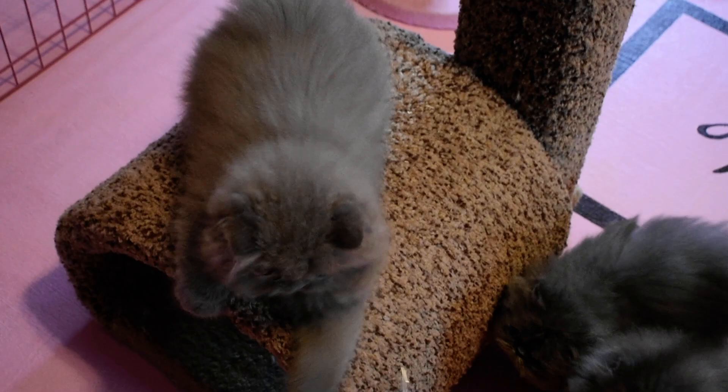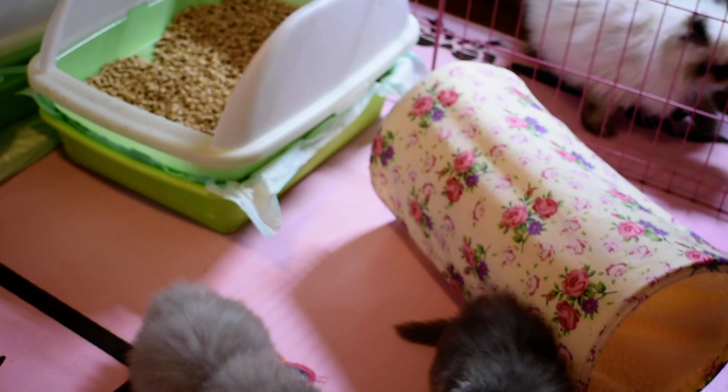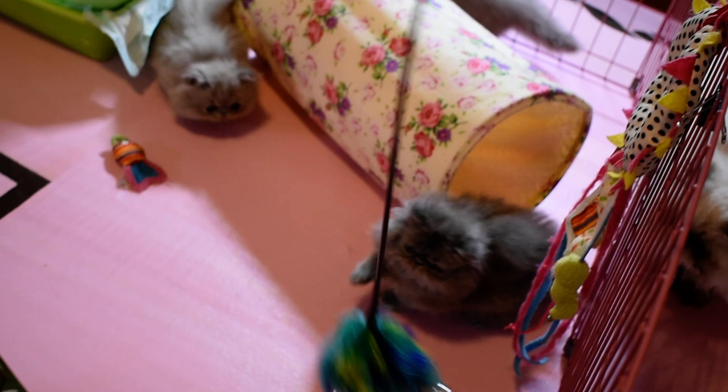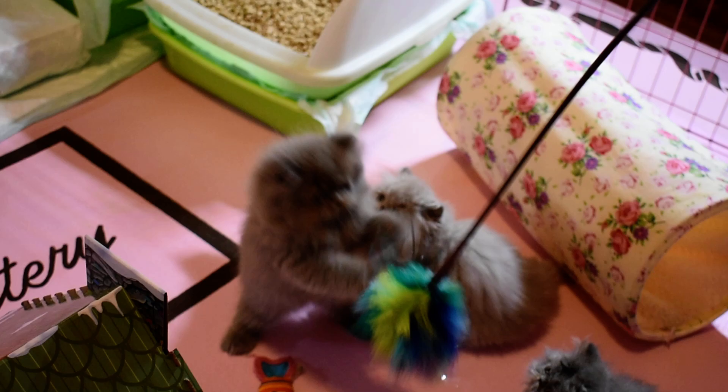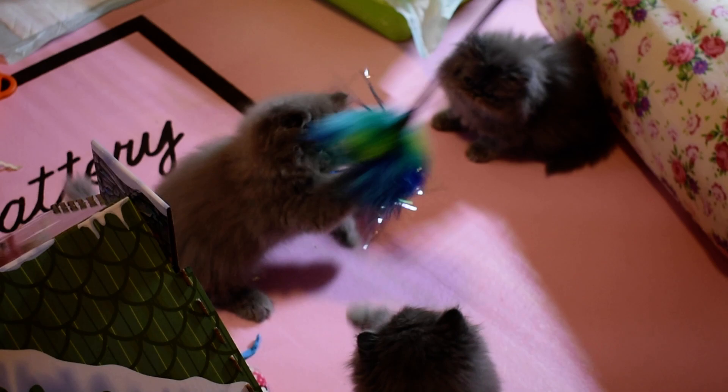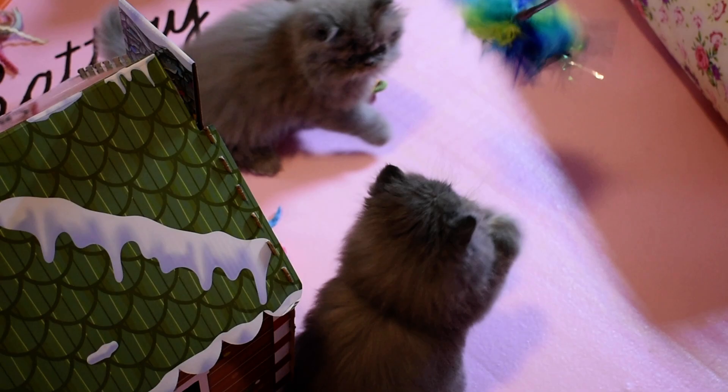That's the Lilac Boy right there. So some of them are going to have cotton coats — nothing real thick, but I saw cotton. See, I'm so full I can hardly play. He's usually really rambunctious. He actually cleans up really nice; he's usually all matte and his fur is all messy because he actually sits in the food bowl to eat. So he actually has cheeks tonight. And these two boys — the doll face — are some of the most beautiful doll faces I've had in my cattery. They really are gorgeous babies.